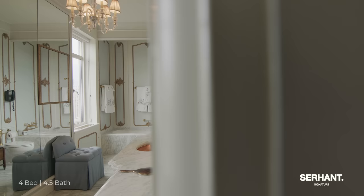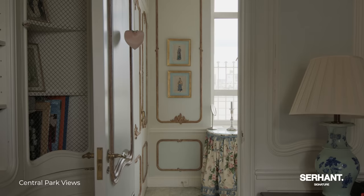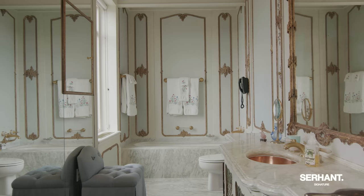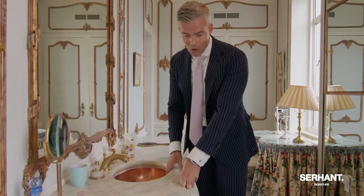You've got a huge ensuite here with gorgeous details. Windows open to your terrace spaces that you could totally landscape. Imagine coming in here in the mornings to get ready — you've got your rose garden here, looking out towards the reservoir in Central Park, the Upper West Side, the George Washington Bridge. Millwork is all the way around, with a gorgeous extra-long soaking tub, and then you've got this copper sink. They just don't make homes the way they used to.